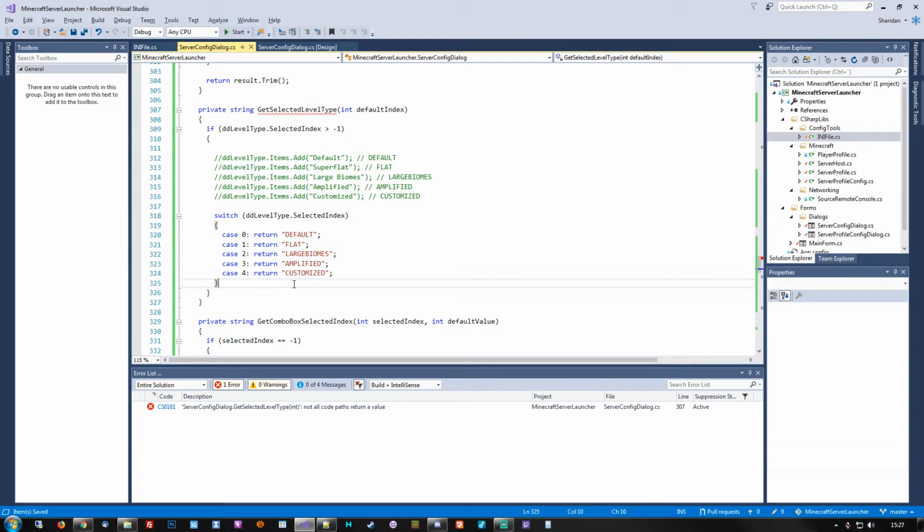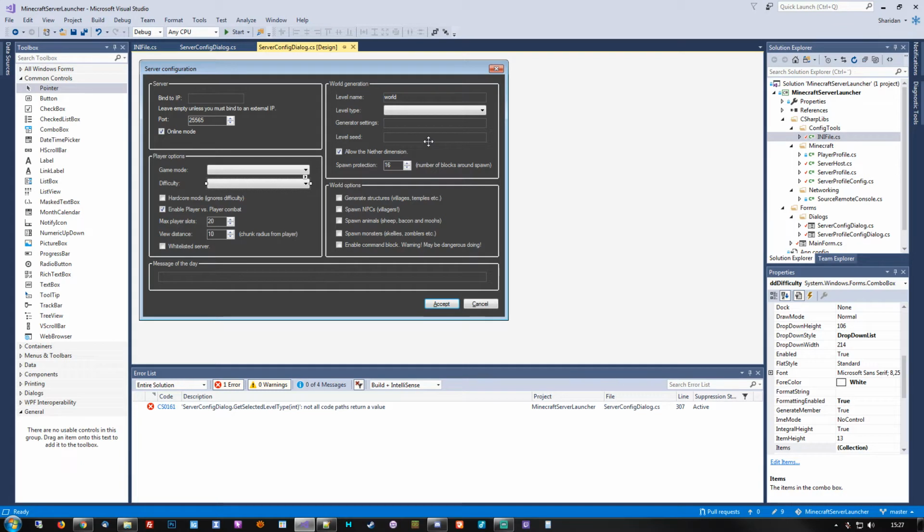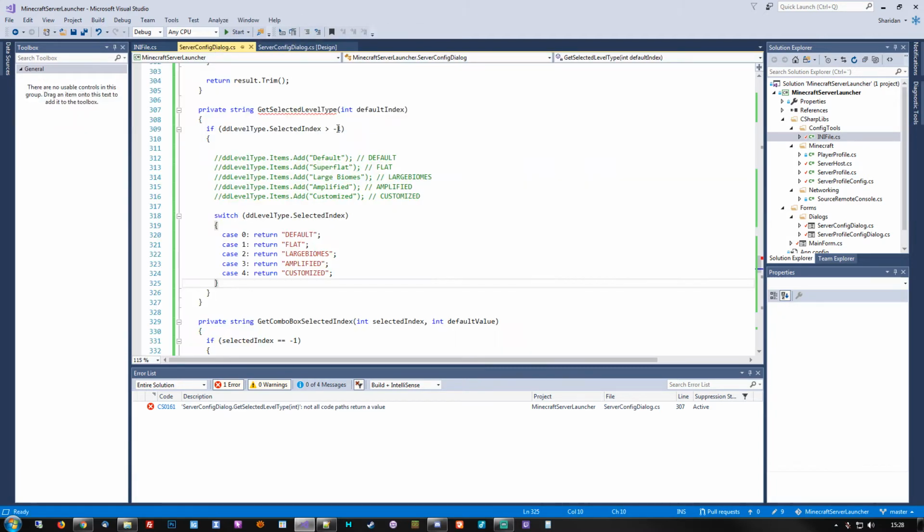And depending on the build of a modded server, a custom world generator might be a part of the server build. So at some point, to support that, we may have to add in another text box up here so that we can set the custom name of that terrain generator. For now, we'll just leave it as is. In this particular setup, it's not required, but it's a feature that might be interesting to have in there.